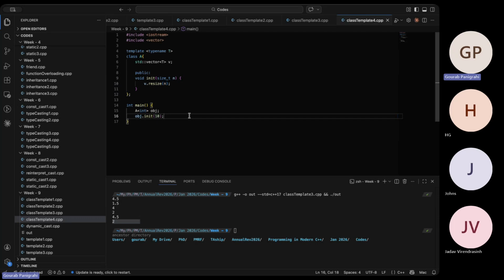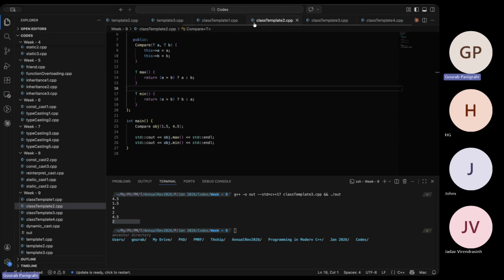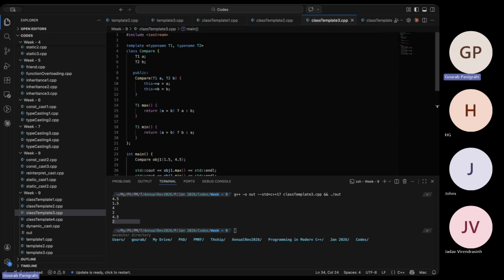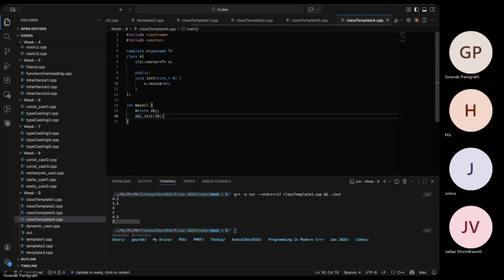This is another use case. You can use templates in conjunction with not just class templates, you can use it with function templates, and combine it with different functions also like this. And here you can even take it further where you're defining different template types for the same class. You can make it T2 also. So the return type of minimum is decided by the second argument's data type. Again, anything works. All right.